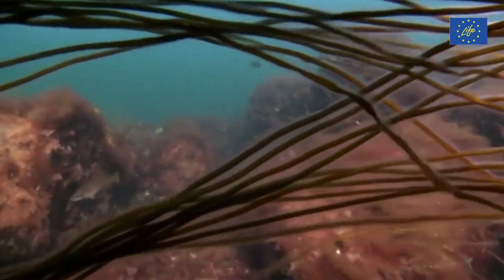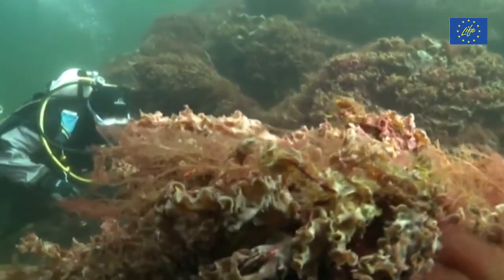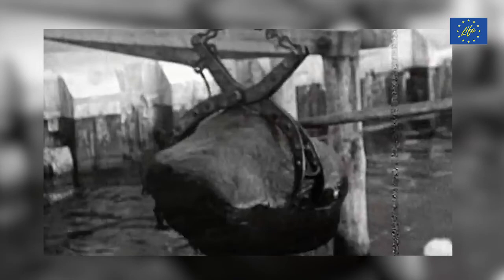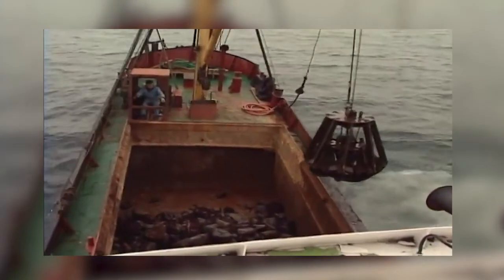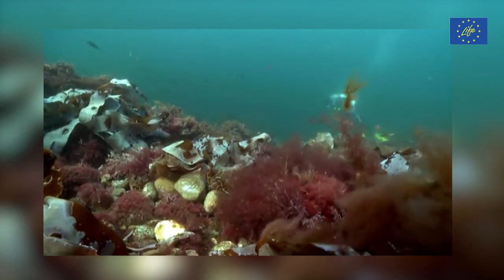Offshore, cavernous boulder reefs in shallow waters have a high biodiversity and are a rare and biologically important subtype of reef habitats. In Danish waters, the reefs have been extensively exploited. The large stones were extracted and used for construction of sea defenses and harbor jetties. An estimated 34 square kilometers of boulders disappeared this way, and only 5 hectares of reefs are left untouched.